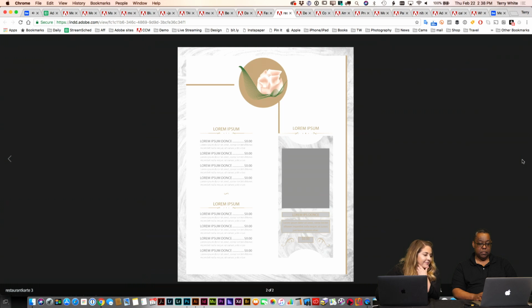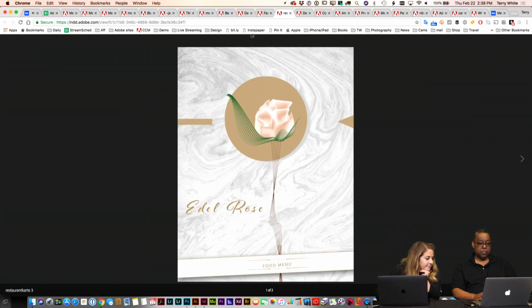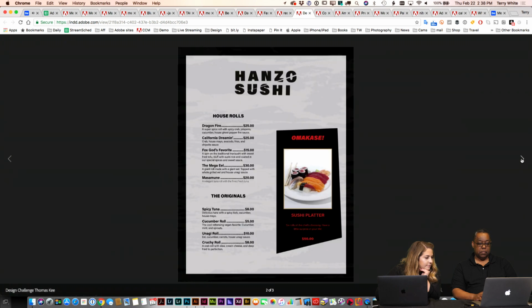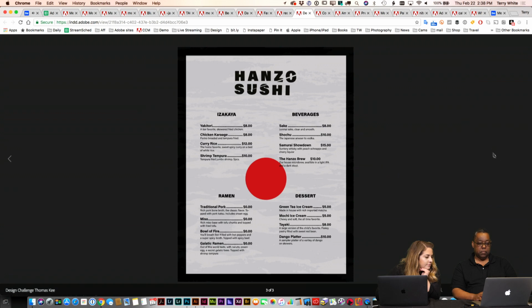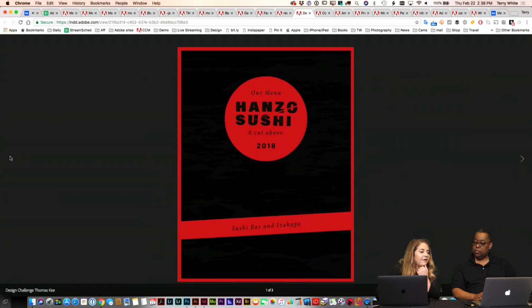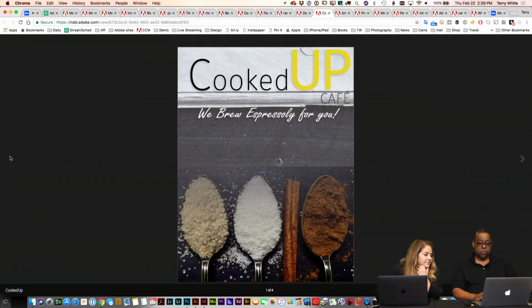That's interesting. That's cool. I like the graphic for that. I feel like it's definitely unique. I think it'd be cool if you could play on that dot somehow throughout the menu as well. Because you have it in the front, you have it in that side. I wonder if you do a blown up version of it on that second spread or that second page. That might be kind of cool.